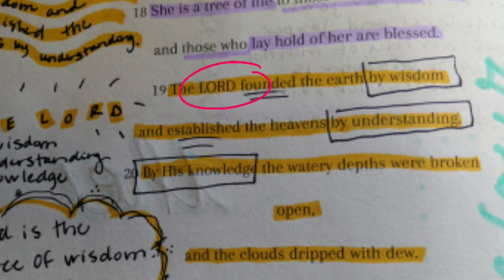And I had not noted this for you yet, but so far, possibly every time, the Lord is mentioned, it's a capital L-O-R-D. And whenever it's a capital L-O-R-D, that is God's name, okay? Let me find where I wrote it down so I can give you the exact correct information. Yahweh, the proper name of the God of Israel. So L-O-R-D, when it's capitalized, is Yahweh. That is the proper name of God. That is his name. So that is going to be all caps, and I believe through the whole book of Proverbs. I'm not sure because I've never studied Proverbs in depth until I'm studying it with you, but make note of that. That is something very important to know, okay?